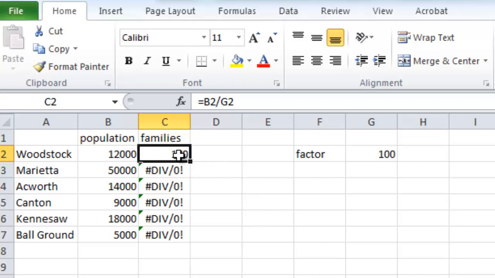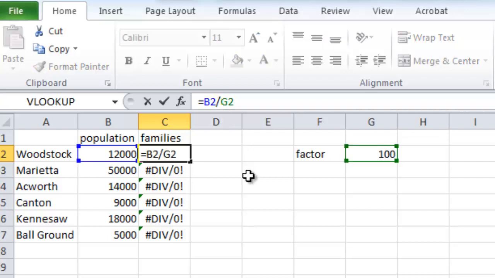An absolute reference means I want you always to refer to a particular cell. No matter where I copy this formula, it's always going to point to that particular cell. The way you do that in Excel is with a dollar sign. I know that's kind of weird, but that's just how it works.